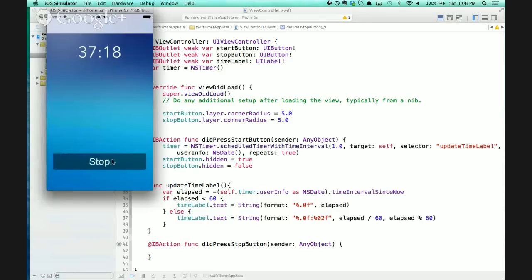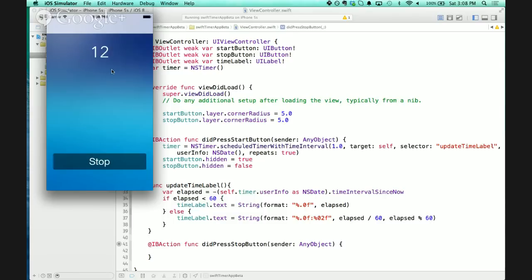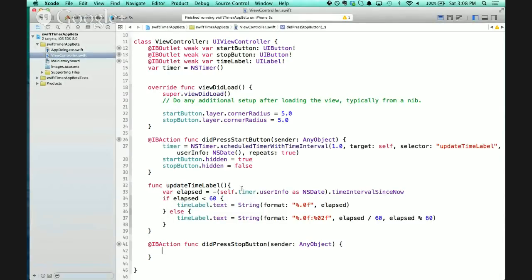So I press start, the timer starts counting. When I press stop, see it's at 5, it's showing the table view controller. Now when I press back, it's still counting, so it's at 12, 13, 14. We just added a new one again as an IB action.